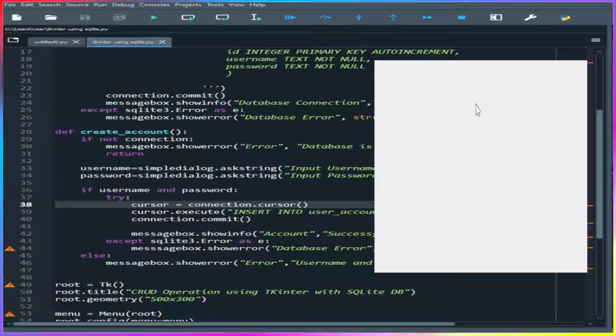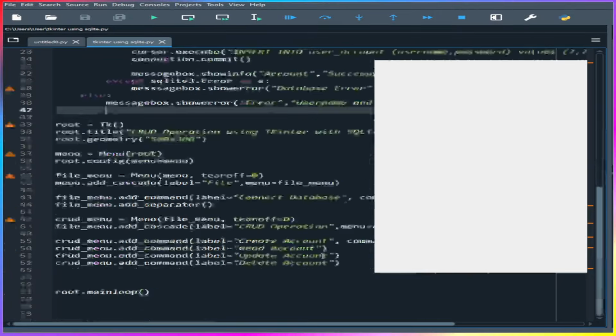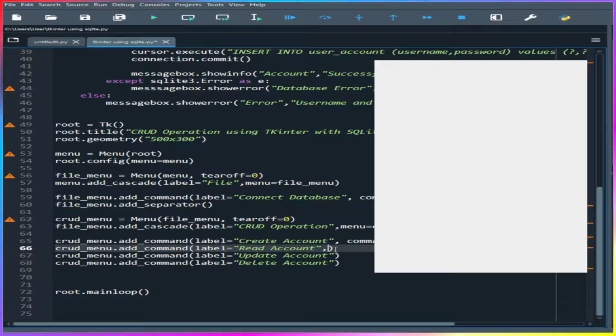So the next operation is read. Let's check whether we have created our account, right? So we need to display that. We have the code for our read account, and just copy this one and change it.